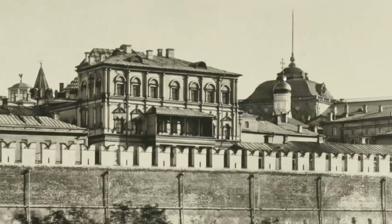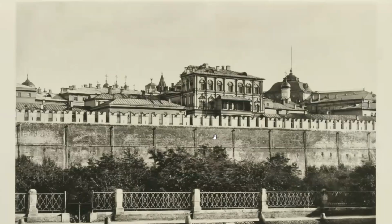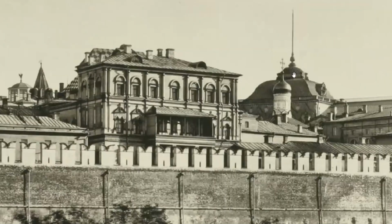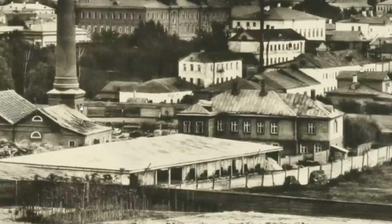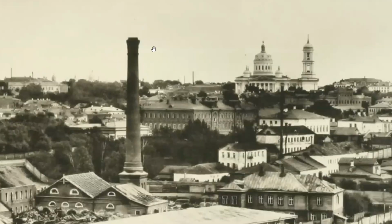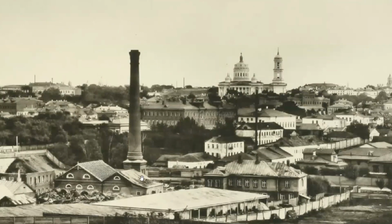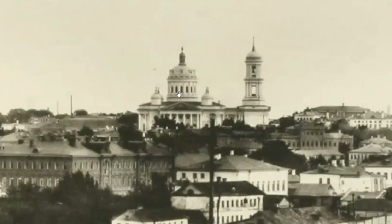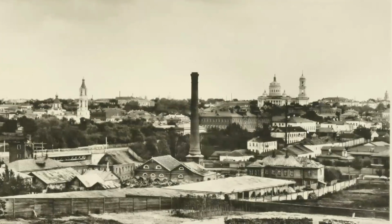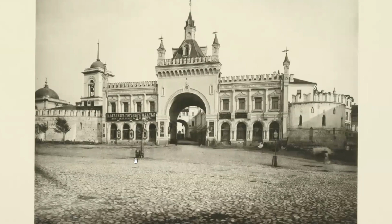And look at this one. We've got a massive dome here with free energy spires on it. Easily hit by whoever's trying to attack this wall, so that doesn't make sense. Again, no people for starters, but look, this looks like it's been mud flooded, doesn't it? You can see the flow here, all wooden fences. Down here, this fence is half falling over, and then these masonry buildings everywhere. And look at this. We see these a lot, don't we? Just these lone pillars. Look what's in the background, of course, right? No, it's not Washington. It's Moscow, 1883. Nice gatehouse. Again, one person.